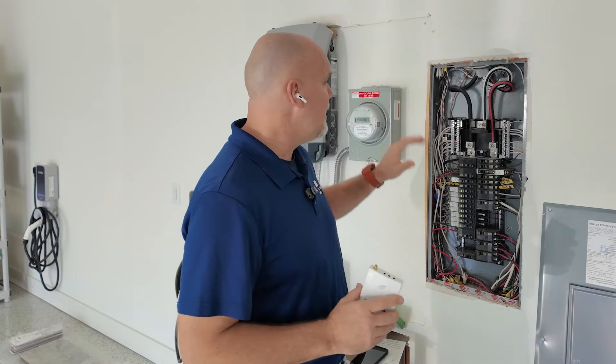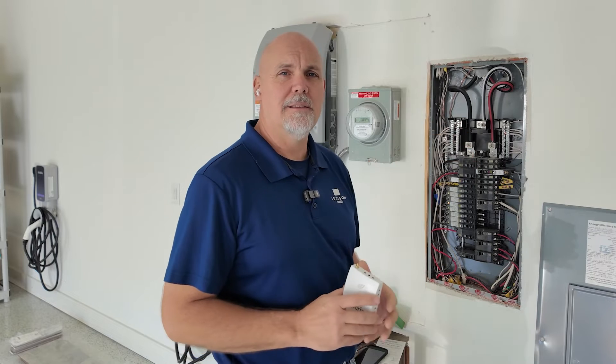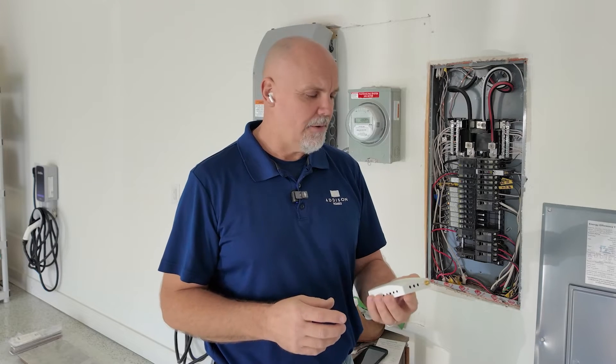I just want to take you through this pretty simple installation, although I will put the warning out there: if you're not a licensed electrician — I happen to be — then you should not do this yourself. We have to take the cover off the electrical panel, and in some cases there might be live feed coming into the electrical panel if you're unable to shut it off at the house level. In this case, we're able to shut off the entire panel so we can work safely and not worry about any electrical hazards, but word of caution: if you're not an electrician, don't try doing this yourself.